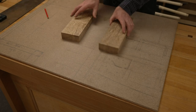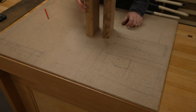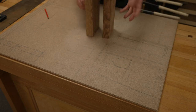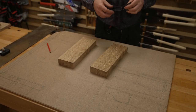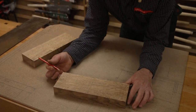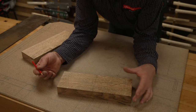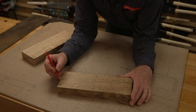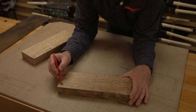On here, this is actually going to be the uprights, the main outsides of our clock. So I've got to figure out what I want as top and bottom. Now, I've also done a little bit of work on this just to save us some time. I've marked bits out on this as in the positions of where things are going to go. Always tricky trying to mark it out for the guys when we're at home on the camera. I've used marking gauge, pencil. I've tried to highlight things a little bit on here.